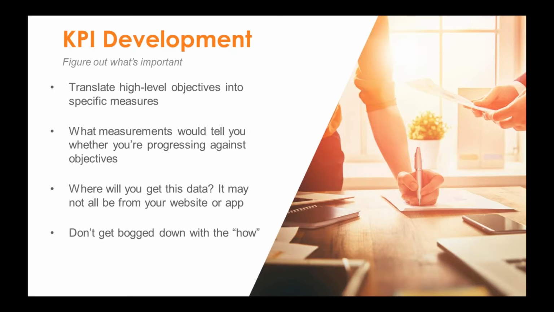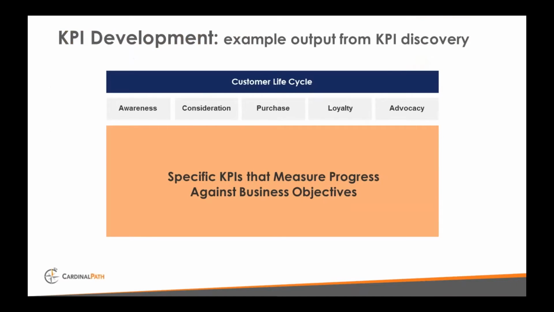And so it is important to think about where you'll get that data from. Again, as Mary pointed out, is it from a website? Is it from an app? Is it from a store? Is it from a dealership in that particular example? That is important to think about, but worrying too much too early about how you're going to get it will put a damper on things and will limit your vision for which KPIs you can use.